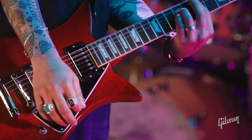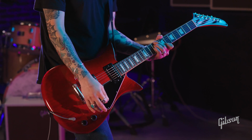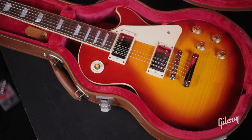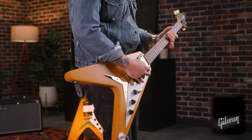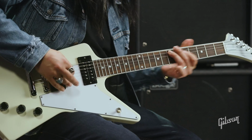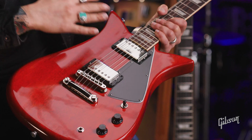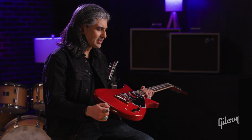Gibson at that time in those late 50s, the same drafting table that brought you the legendary Les Paul, the SG, the Flying V, the Explorer, and then not to mention, last but not least, the classic 335. This design right here was a part of that creation, a part of that time, and it's nice to see it back now.